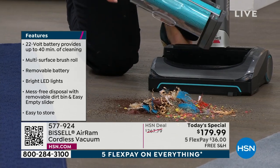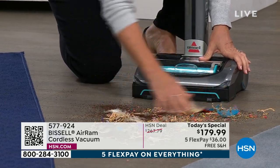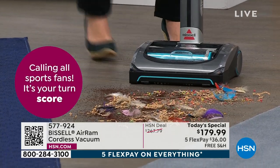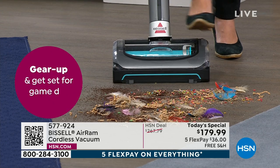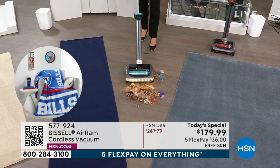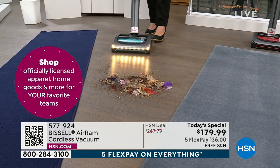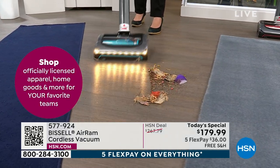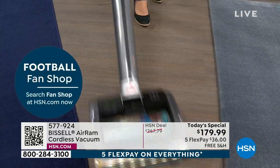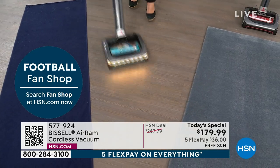You get a multi-level filtration system trapping all dust, dirt, debris, and dander. Look at this enormous pile — I doubled the mess. You're going to see the trend: I do big messes to show the power. The Air Ram makes my carpets look better. It pulls everything up, the scatter-free brush roll is lightweight to maneuver, and there's no cord. If this were a corded vacuum at this price I'd say go get it — but you have cordless freedom.